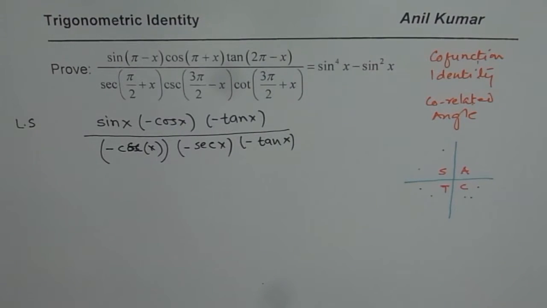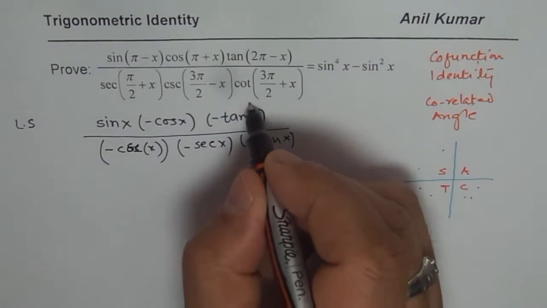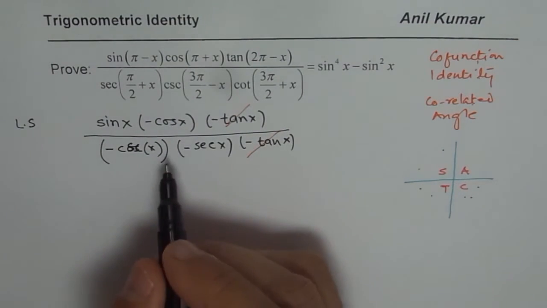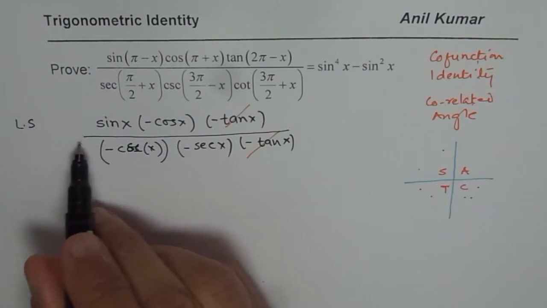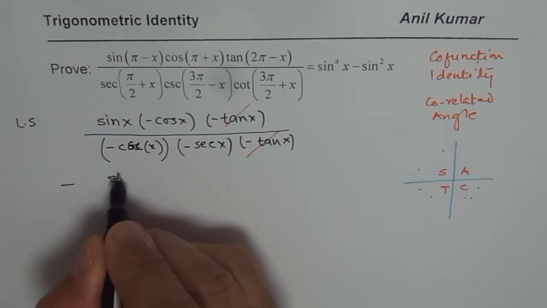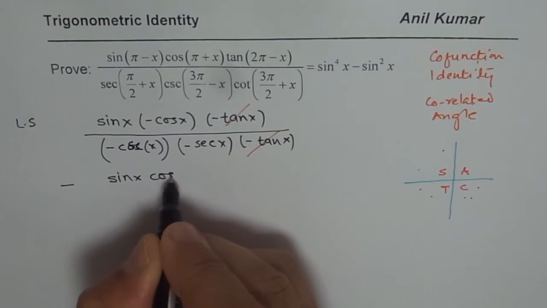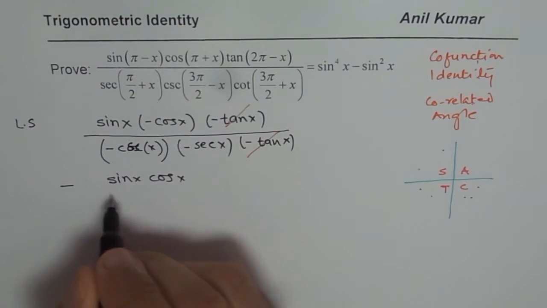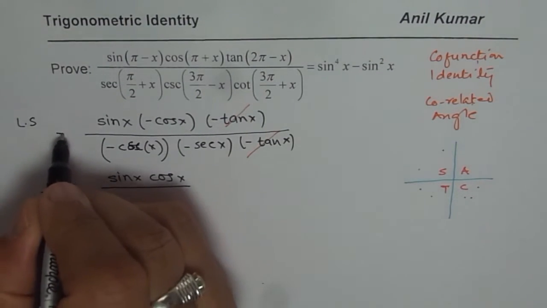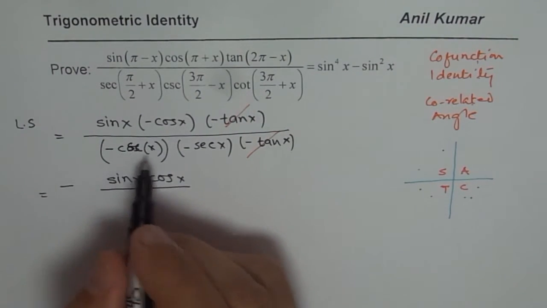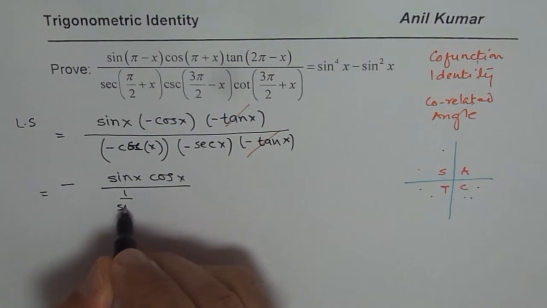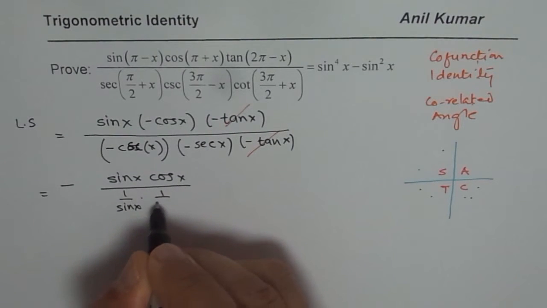Now you can see from here that tan x cancels out, so let's just cancel them out. Now simpler, right? Now minus minus minus means we get negative outside, so let me put negative. This is the first part. Then we have sine x, cosine x, correct? I've taken care of these 3 negatives, so we are working now with all positives. Okay, that is the left side we are working with. Cosecant is 1 over sine, and this is 1 over cos. So it is 1 over sine x times 1 over cos x.